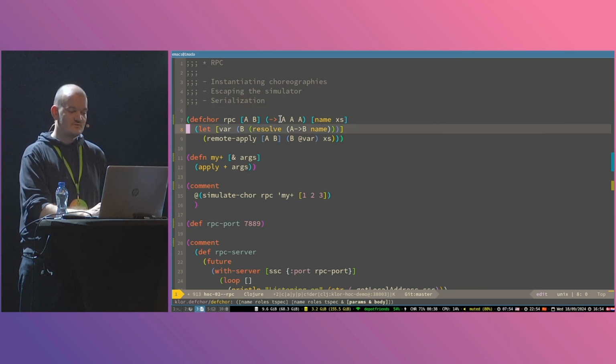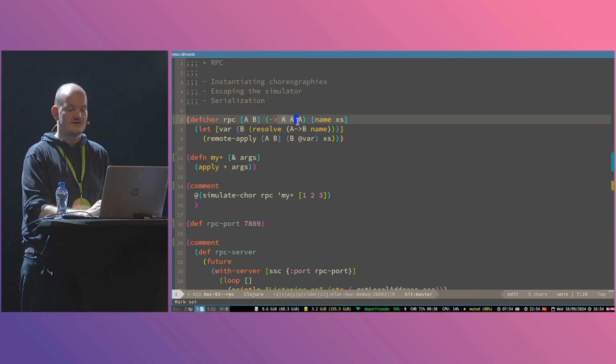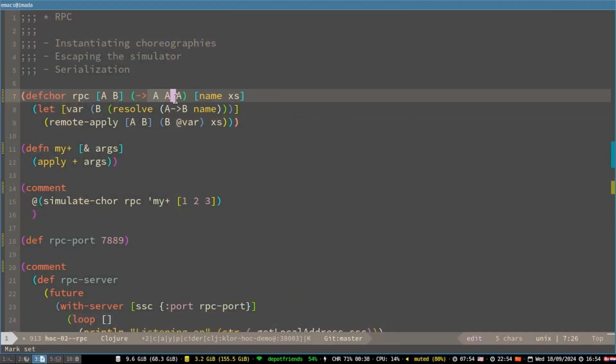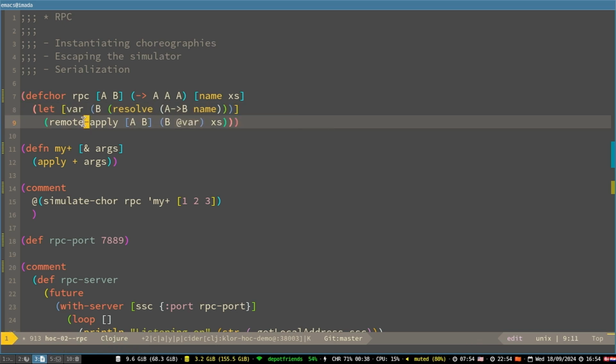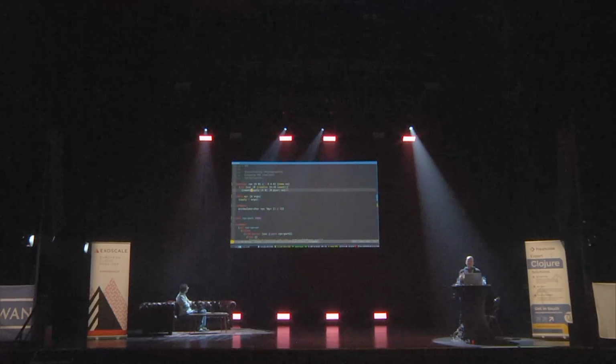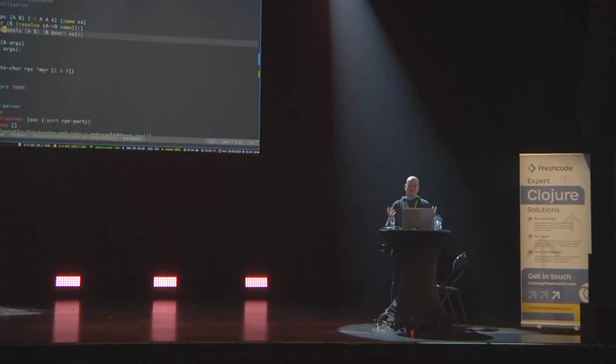So what I'm going to do over here is now every component is located at A. So A is going to send both the name of the function and the list of arguments. It's going to send it to B, and B is just going to resolve that name as a var, right? It's going to get the var, and then with that function, it's just going to invoke the previous choreography that we had. This is where you can see how we start composing these things. So it works essentially the same as functional programming. All choreographies are just functions and use standard invocation syntax.